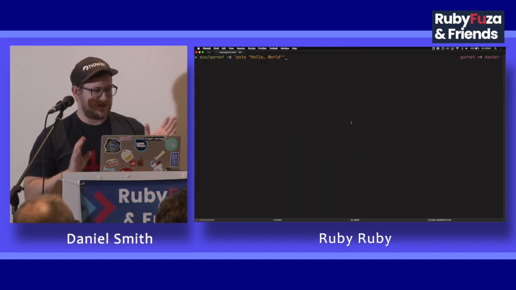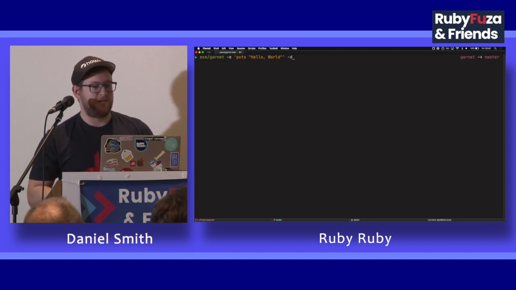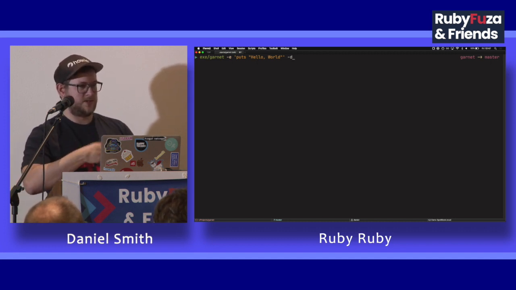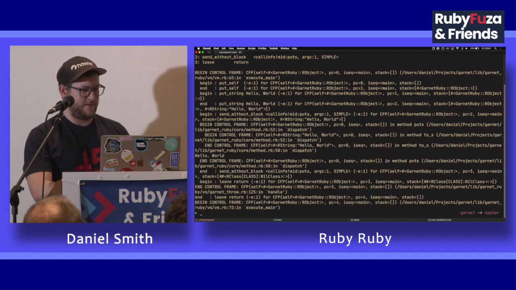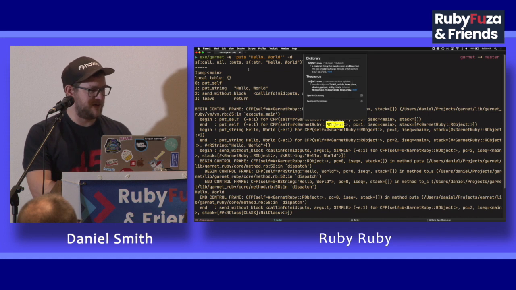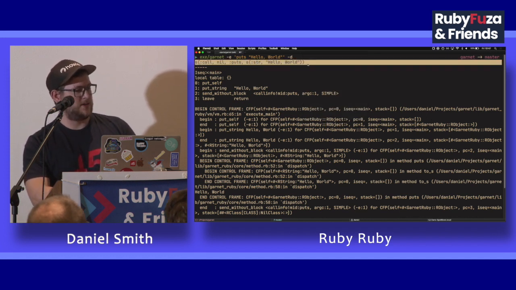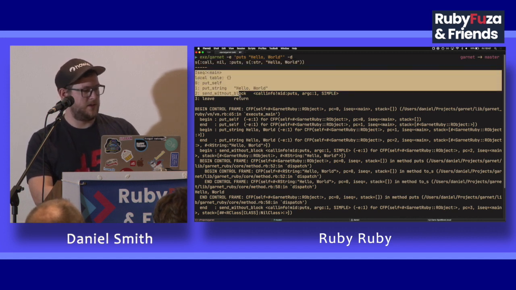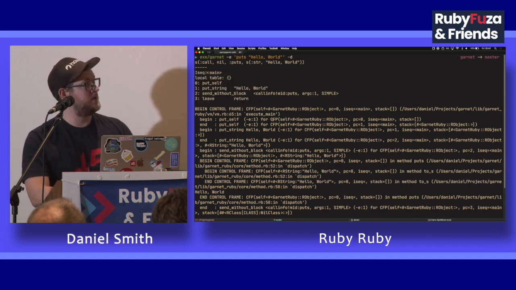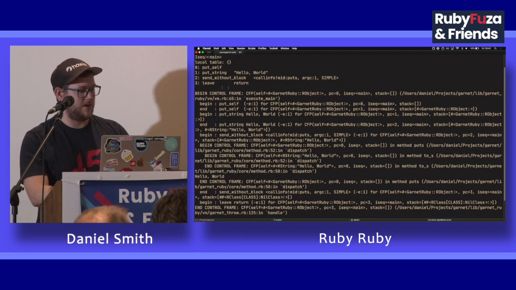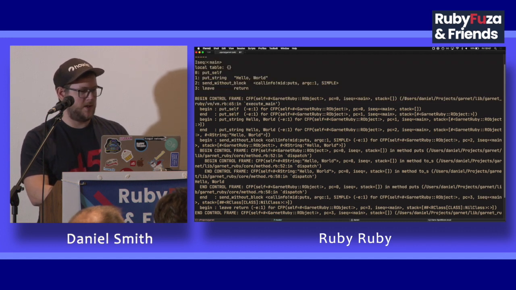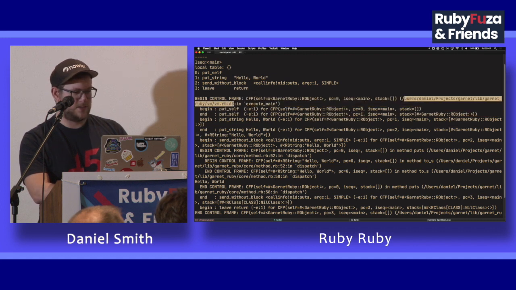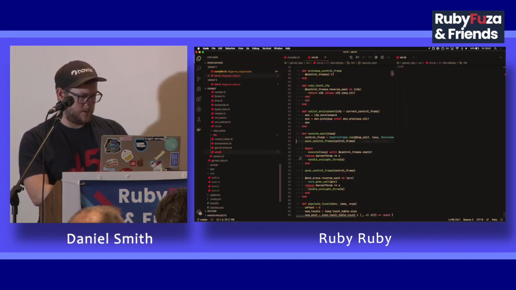Okay, a little insight. I've got a little dash D flag over here, which will output what Garnet's actually doing internally. Right, here it is. Here's the S-expression, and it compiles that to the iseq, and then this is my crazy rubbish debug thing. You can see it's beginning a control frame, and its self is object because it's the top level one. Its iseq is the main iseq, which is this guy over here, and then it tells me the line in the VM where it is.